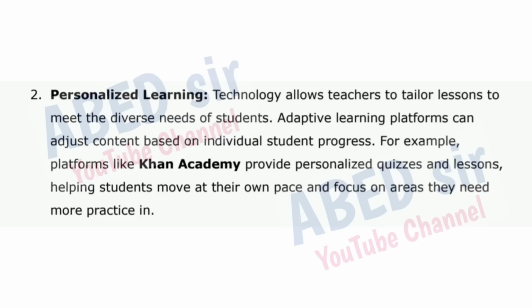2. Personalized learning. Technology allows teachers to tailor lessons to meet the diverse needs of students. Adaptive learning platforms can adjust content based on individual student progress. For example, platforms like Khan Academy provide personalized quizzes and lessons, helping students move at their own pace and focus on areas they need more practice in.